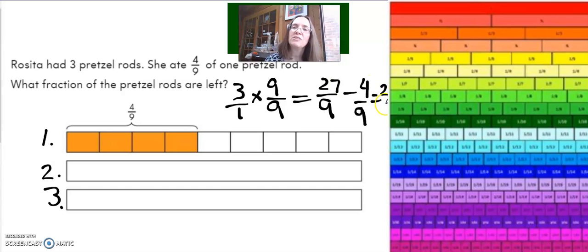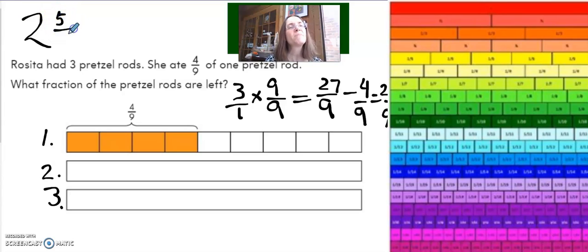And then the question is, how many ninths, or how many whole pretzel rods does that take up? Well, 9 times 2 is 18, right? So that would be 2 pretzel rods. I'm going to write it up here. And then 23 minus 18 is 8, or is 5, sorry. Yeah, because 18 plus 2 is 20, plus 3 more is 23. So that's 5 left over, because 2 plus 3 is 5.